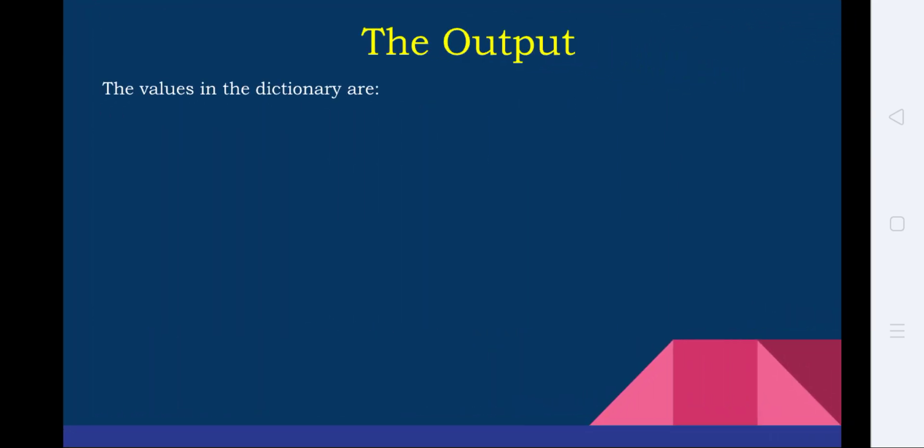So the values in the dictionary are, what are the values there? 10, A is equal to 10, B is 10, and then C is 239. Since I have given slash n slash n, it is going to the next lines. Now the next message on the screen is product of the value in the dictionary. So what is the multiplication TOT, that is a TOT value. So TOT is equal to 10 into 10 into 239, which is equal to 23,900.